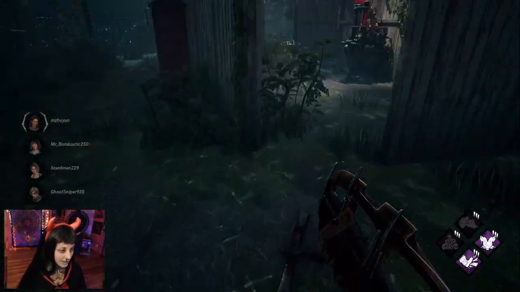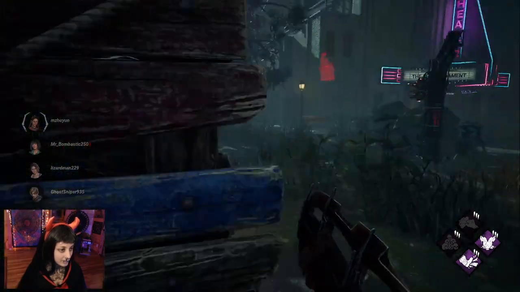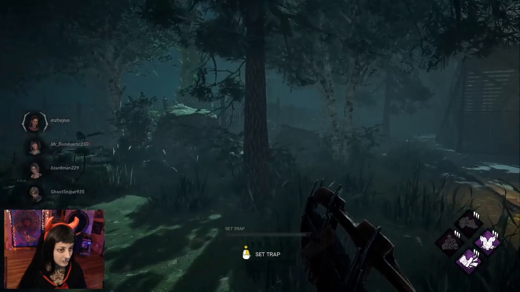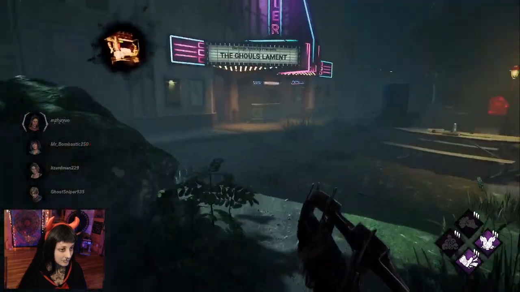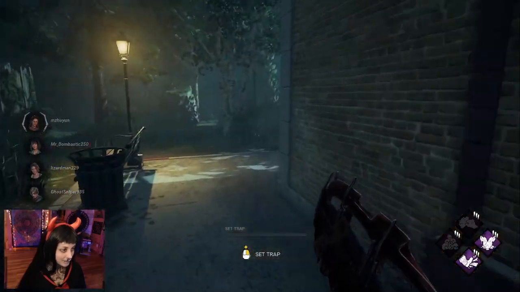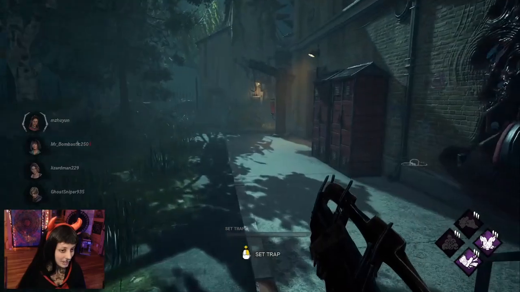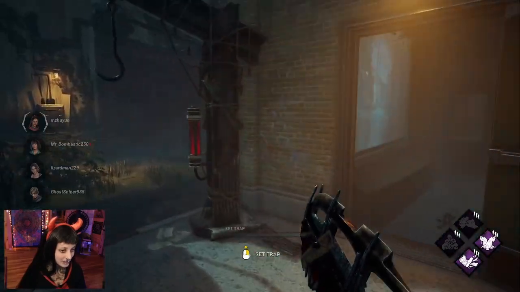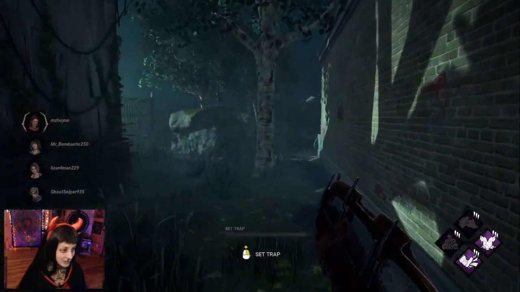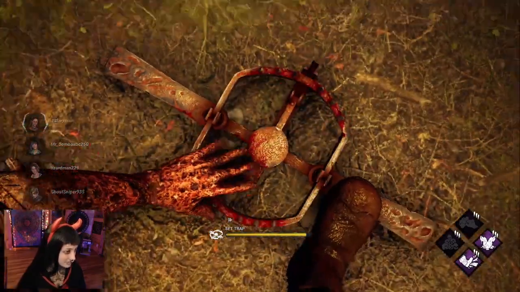Where's our other exit gate? Am I crazy? Wait a sec. I'm not crazy. I bet the exit gate's over there. These smart survivors be doing the exit gate gens first. They know.